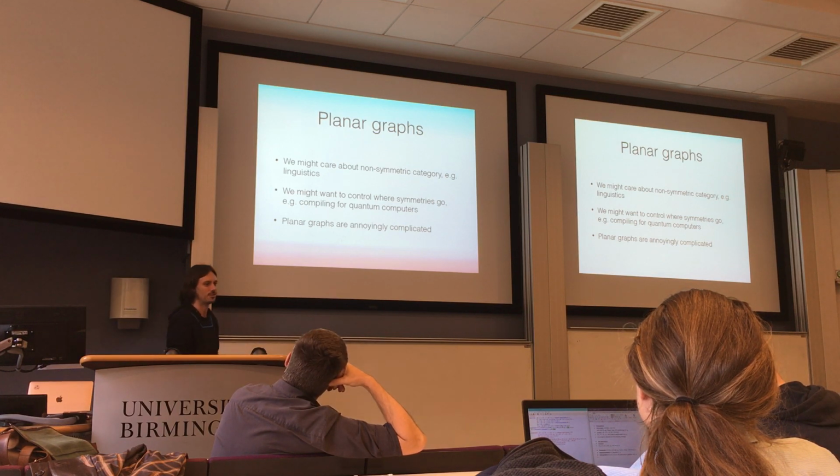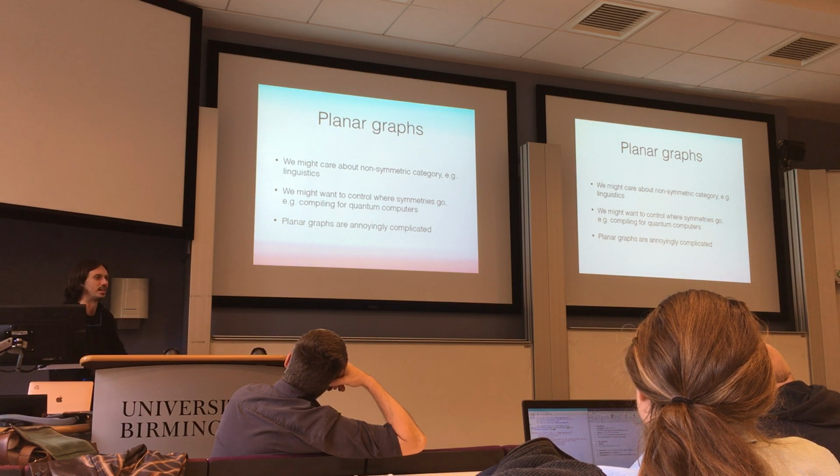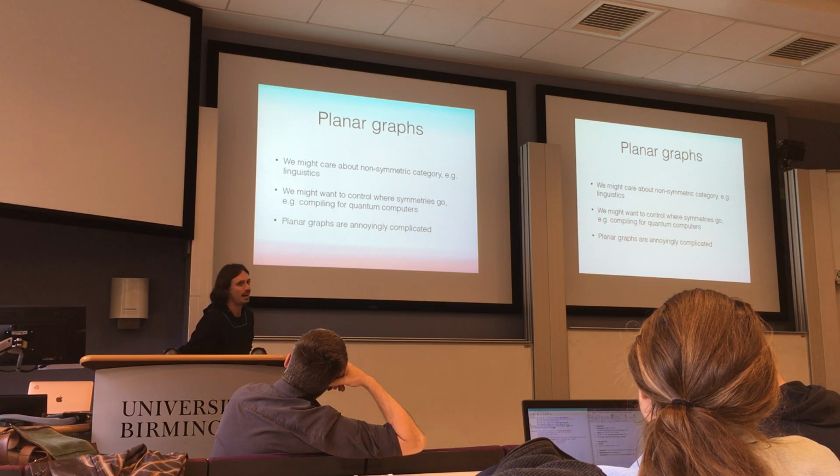So detecting planarity of a graph is kind of annoying. You can do it. It's not inefficient. It's just not really obvious. You've got to do some work and read some graph theory papers. No one wants to do that. Why would you care? There are two reasons you might care about planarity.